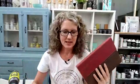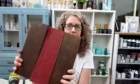You guys, I was chopping up little pieces of wood and actually screwing them onto the back of here, which you can do that too. That's probably the cheaper way. But these are so much flatter and so much easier to just use. So I just thought I'd show you this quick and simple way to join a few pieces of wood together and create a whole sign.